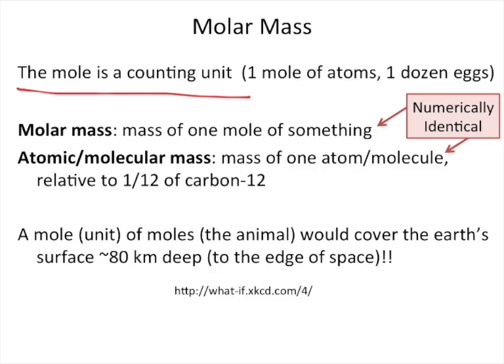Now this number is staggeringly large. If you had a mole, the unit of moles, the animal, it would cover the entire Earth's surface to 80 kilometers deep, which would reach to the edge of space. That is a ridiculously large number of moles. And for some entertainment, feel free to look up the XKCD article that talks about the moles floating off to form their own planet, and it rivals the size of the moon. It's a ridiculously large number of moles. This tells us that atoms are very, very small, if a giant number of atoms is required to make up a mole of atoms.